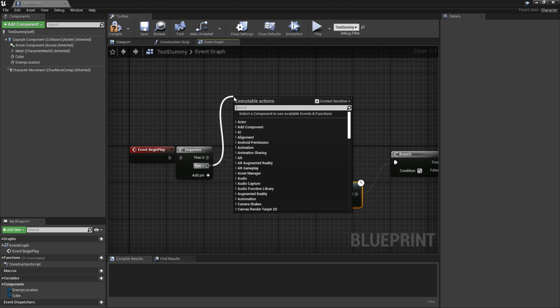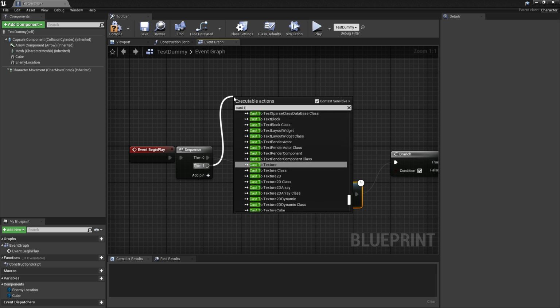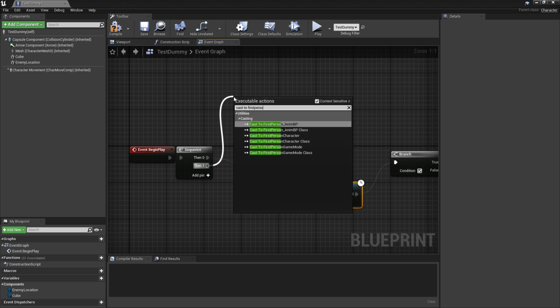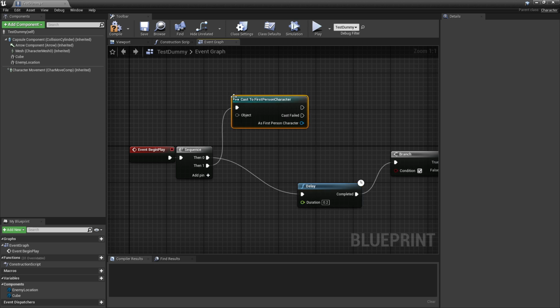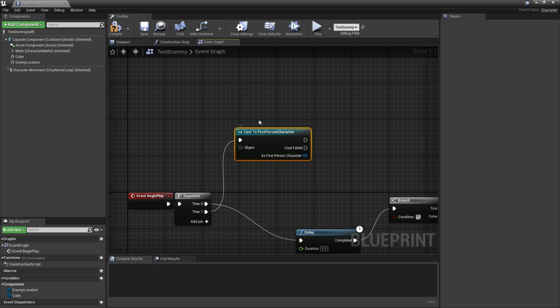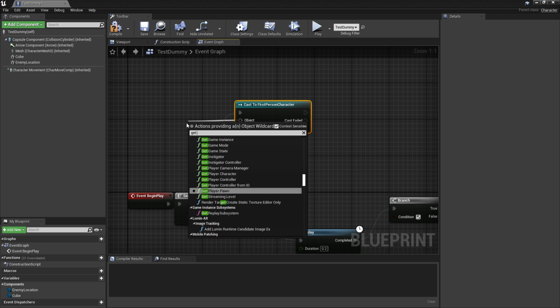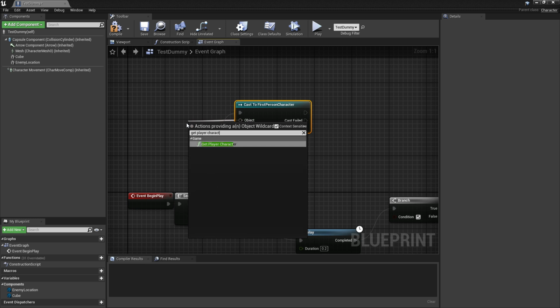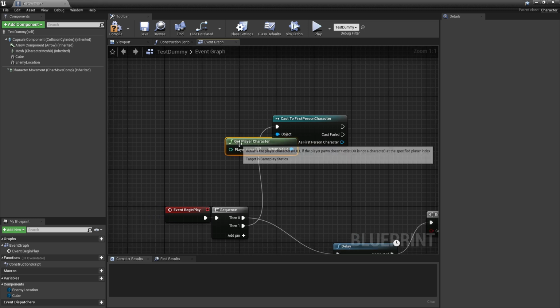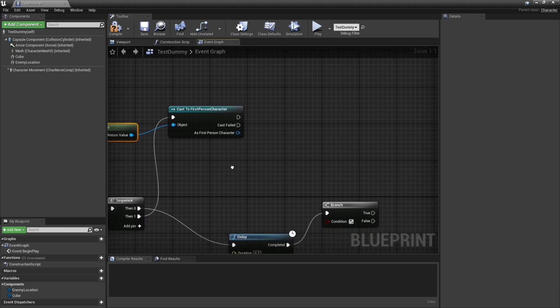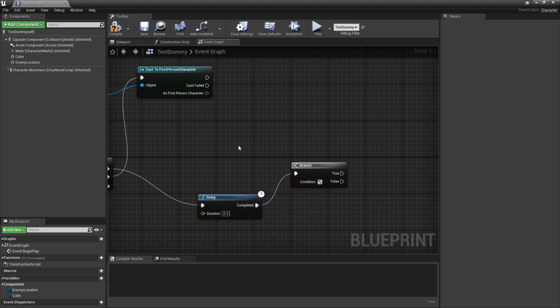We're gonna go ahead and get here, cast to first person character, and then for our object we are going to get player character, and bada bing bada boom, that's done.